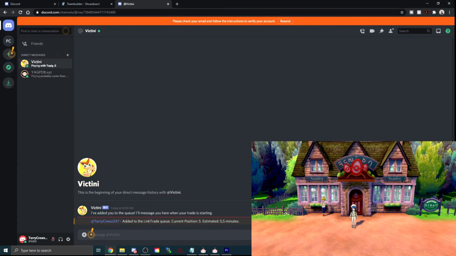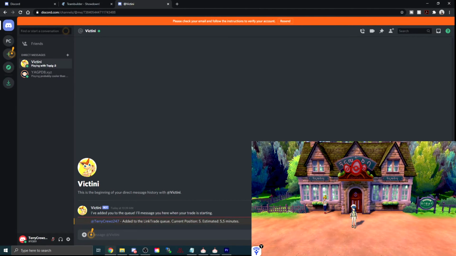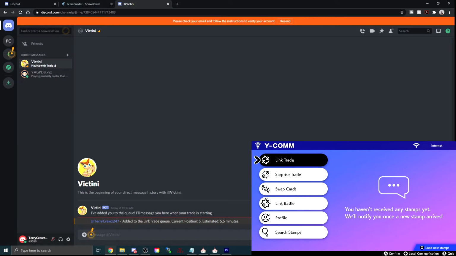Now, if you aren't already, chances are whenever you turn on Pokemon, it's going to look exactly like this. So you're going to be standing wherever you are, and that bottom left Y is white, right? So what we want is to turn it blue. So what we're going to do is press Y. And we're going to press plus to connect to the internet. So this does mean that you need Nintendo Switch Online. So you'll get the notification that says you're now connected to the internet. And what we're going to do is click link trade.